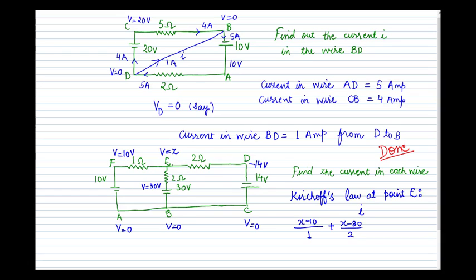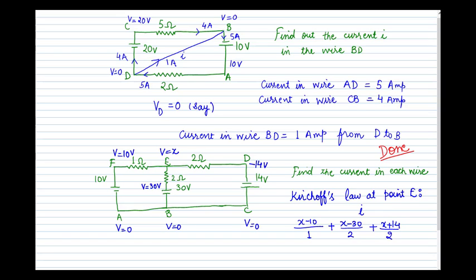So this is because we are moving in this direction. So this is X minus minus 14. So X minus minus 14 will give us X plus 14. Is it clear? Because it is with the negative sign. Had it been positive, it would have been X minus 14. But it was already with the negative sign. So X minus minus 14 will give you X plus 14. And the resistance present between them is 2 ohm. So X plus 14 upon 2.